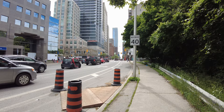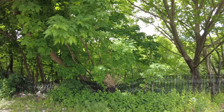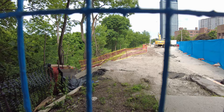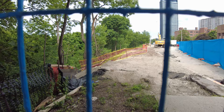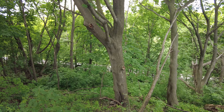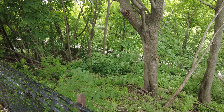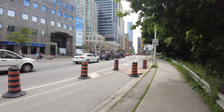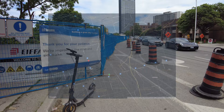I'm standing here alongside Bloor Street East, and there's a look to the west. Just to my right here is the Rosedale Valley, and as you can see the sidewalk is closed. Just off in the distance is the Glen Road pedestrian bridge, which is currently being reconstructed and will be closed for at least the remainder of this year. At the request of a channel member and Patreon supporter named Dennis, I'll be going for a ride through the Rosedale neighborhood on the e-scooter.